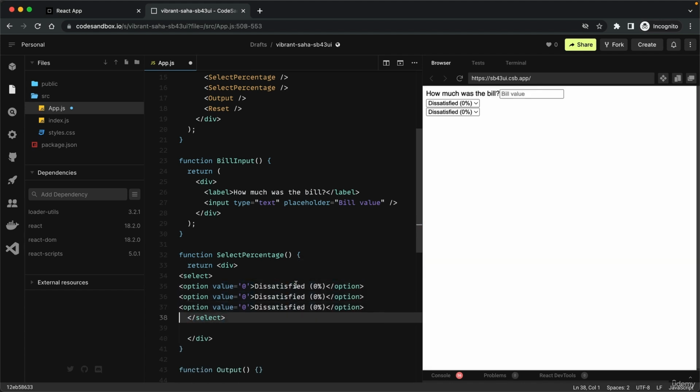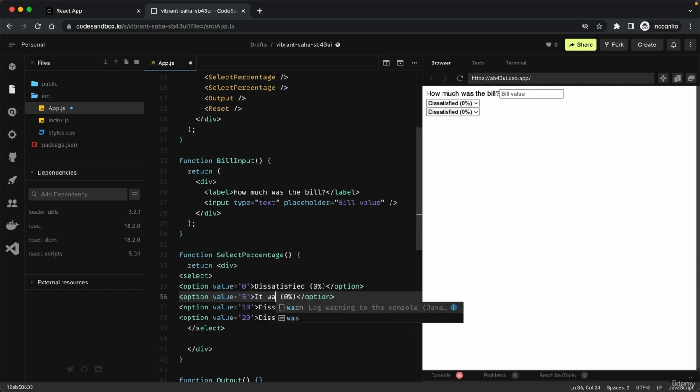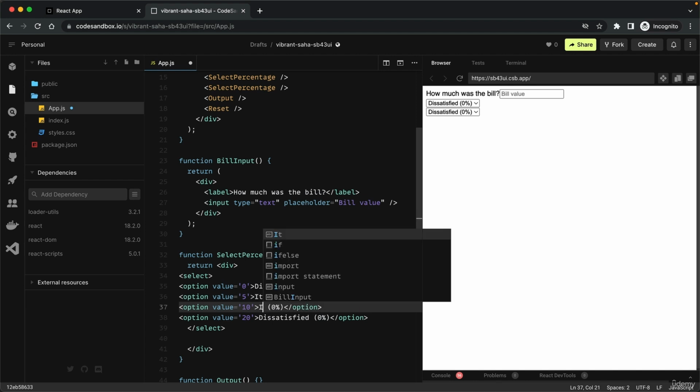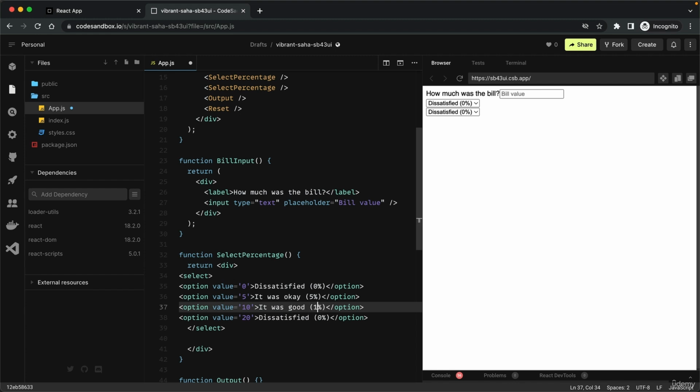Then let's just copy this over a few times. 5, 10, and 20. It was okay is 5%. Then it was good is 10%. And then 20% is for absolutely amazing.